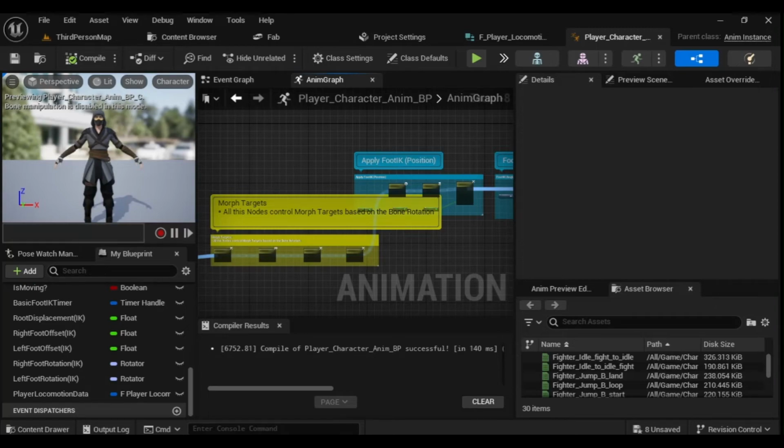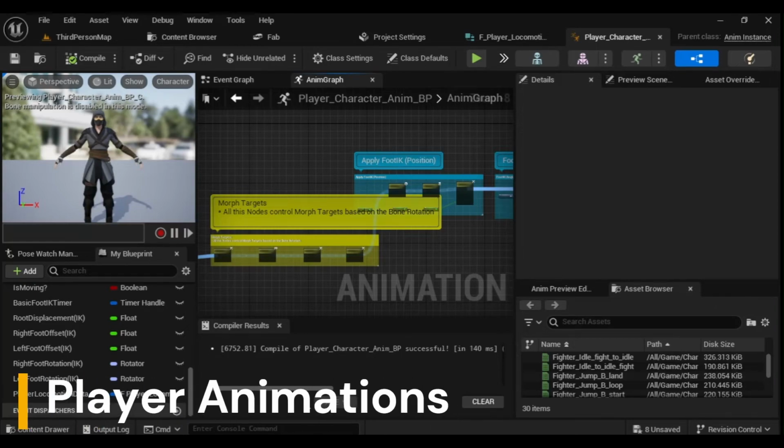With the player locomotion data implemented within the player character blueprint, I can now add animations to it.